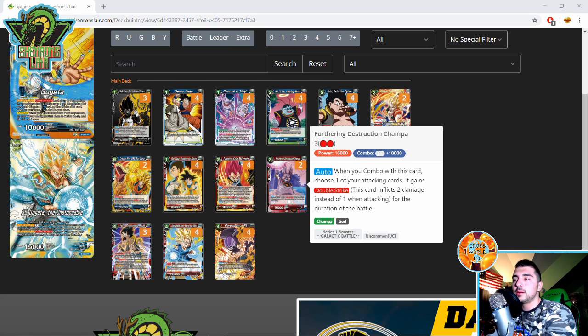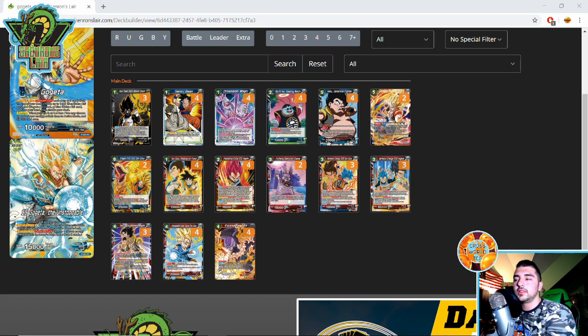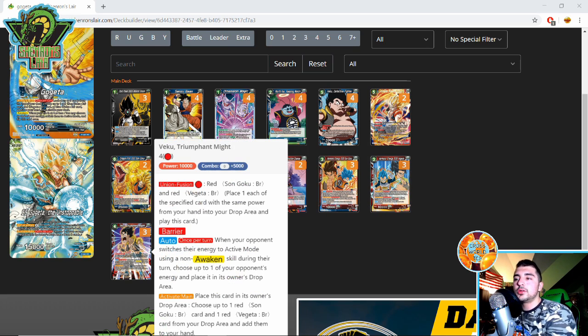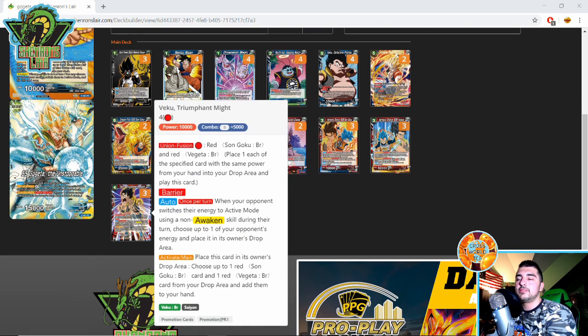This used to be 1 Champa, 1 Tinus Fu, but like I said, I want to keep the sparking live. So Champa is a really good win condition, helps you get those sneaky wins in. Then we have 3 Veku Triumphant Might. Now this is another tech card I have in the main deck for Super Shenron. If Super Shenron wasn't so oppressive, I'd probably bump this to the sideboard and play some more threats. But I think it's really important that you are teched for the most oppressive matchup in the current meta right now. So I play this at 3 in the main deck.